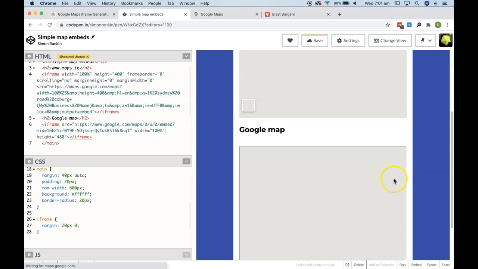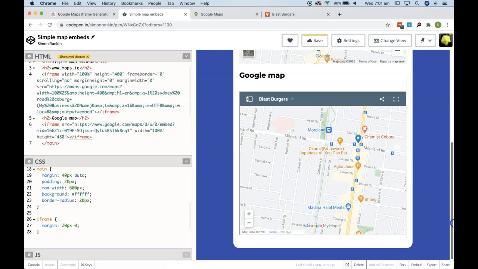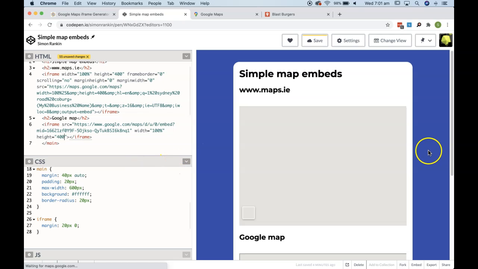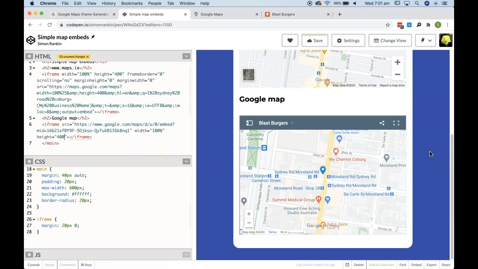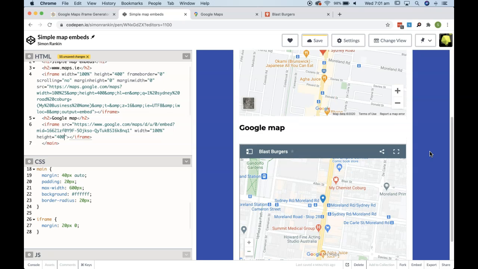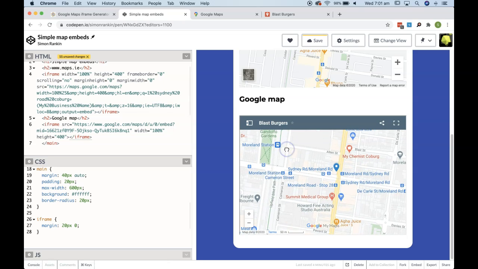And that'll position our map within that space, and I might just change the height as well to match the previous one. So that's two pretty simple ways that you can add slip maps into your web pages.